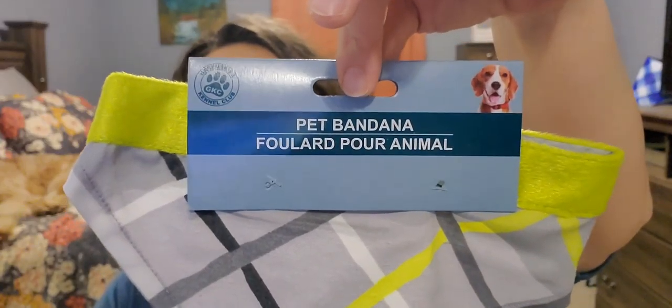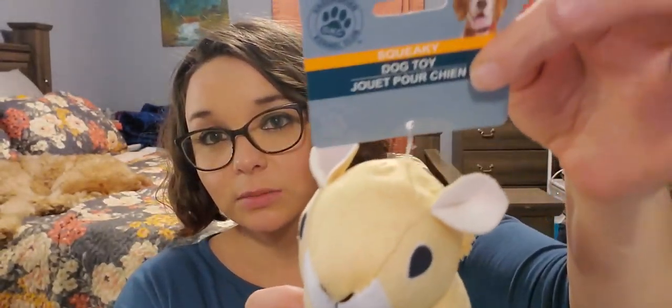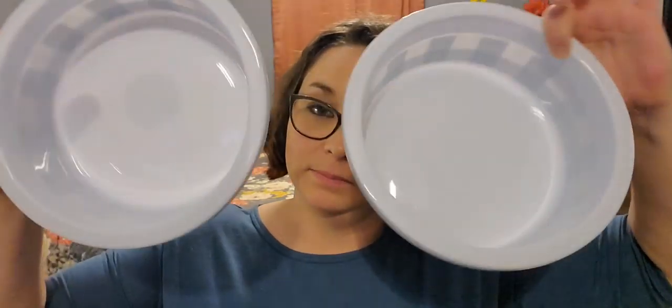Lastly, I have pets — and all this stuff is stuff I'm donating to my local no-kill shelter, a non-profit organization. I picked up one more of these small-medium pet bandanas. I just wanted to add one more to the collection. I finally found the squirrel stuffed animals — how cute! It's soft and squeaky. Then I picked up two of these gorgeous buffalo plaid bowls — they're just plastic bowls, but to a dog that doesn't have anything, it'll be the greatest thing ever.